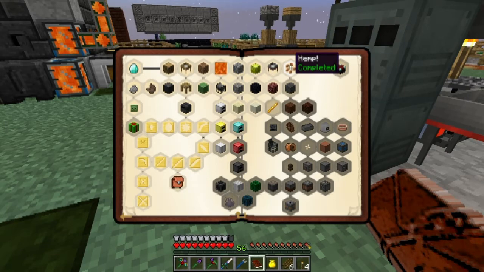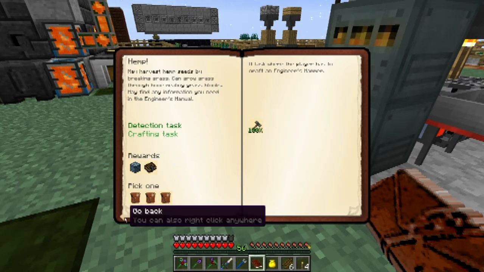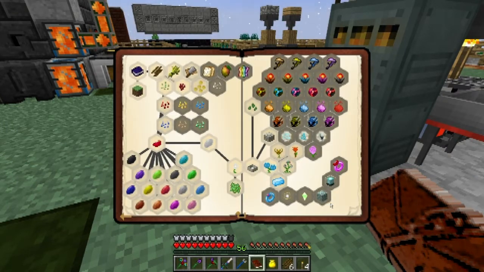The hemp quest was the other one on this page that got done. It had already been completed because all it required was that you break grass to get hemp seeds and that you make an engineer's hammer, and I had done both of those long before. It just wasn't showing as done because it had a prerequisite. On the beta chapter, I don't think there was anything new this time around. I hadn't actually done anything to make any progress on this.